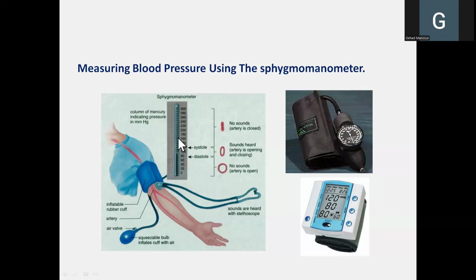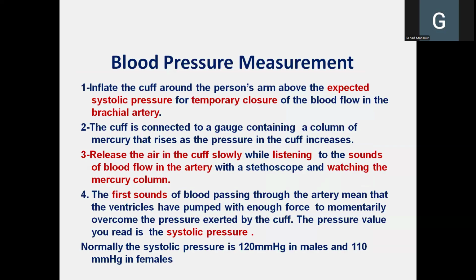As you descend downwards, the same procedure occurs. When you reach, for example, 100, the artery is partially closed, so there is turbulent flow. But when you reach below 80, you hear no more sounds because the blood again becomes smooth, because the pressure has been relieved. I know it's not easy to realize, and it would be more understandable when you see it in the classroom using the device itself. But we are going to read the slide, the text, together. Maybe upon reading the text, we can understand it more.